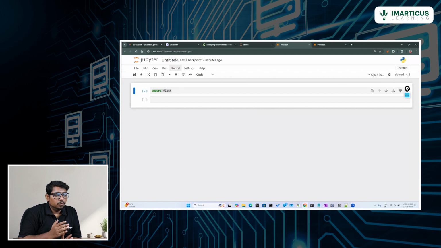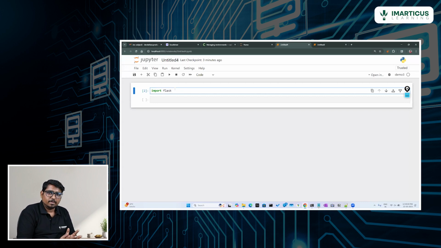Let's say if you want to use .ipynb inside that Conda environment, then you can create a Jupyter kernel, and using that Jupyter kernel you can map it to your existing Jupyter notebook, or else you can create a new Jupyter notebook and type your entire Python code inside it, so that your Jupyter notebook and your .py file are working inside the same environment.